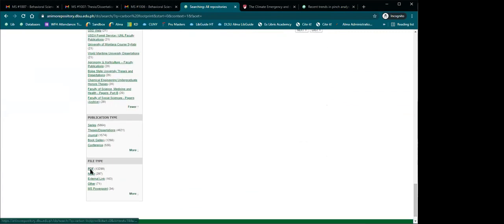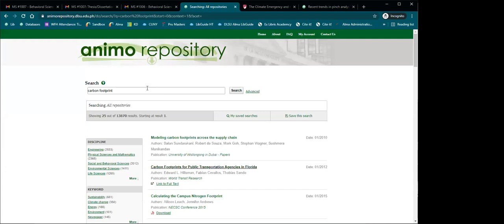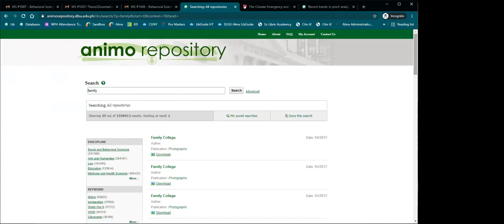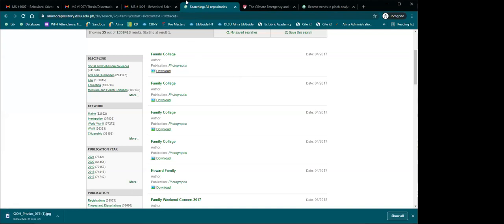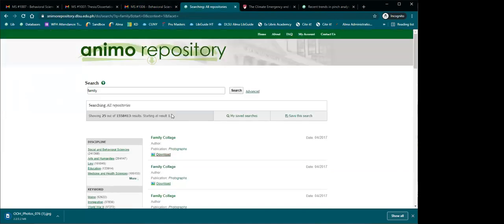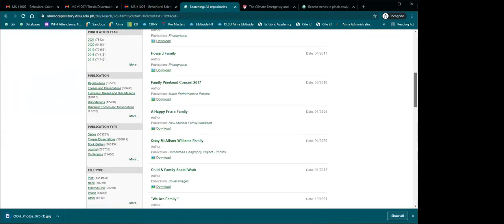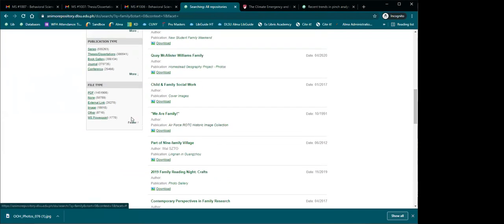Again, if you want to use or check out those with full text access, you can click this one. If there are images, you will also see them here. Let me just try that. Say family. So there are lots of images that you can find. Anyway, I will not be able to show you because it's downloaded on my local disk, but you can try that also. There are images, PowerPoint, different file types that you can see here.